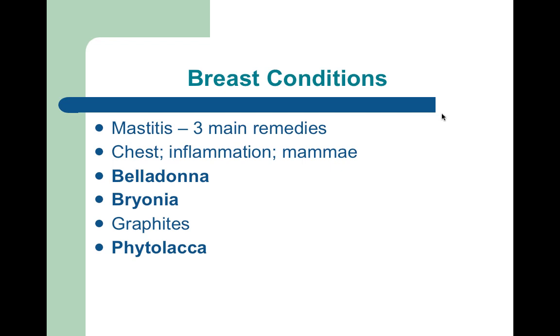And there's another part of that question. How long, one time or 3 days? Well, for an animal, it's just like a human. I would give one dose to see what happens. You may want to repeat it in a low potency to see what happens, but I certainly wouldn't use a high potency. I'd use something like a 6C or a 30C, maybe give it for a couple of days. But the best thing in homeopathy for treating any condition, give the remedy and wait. Give the remedy and wait.